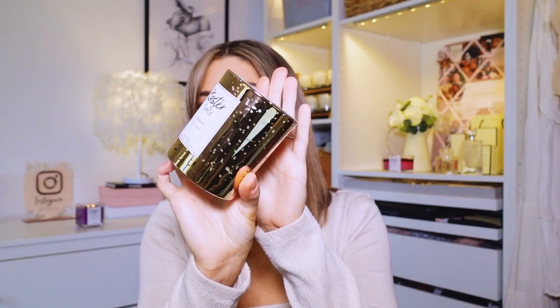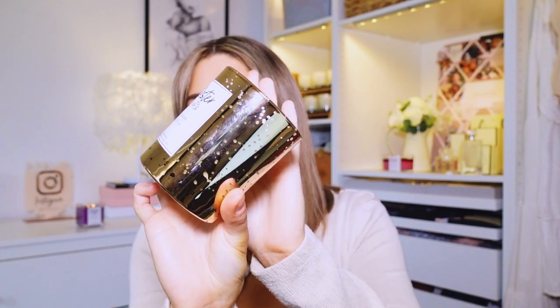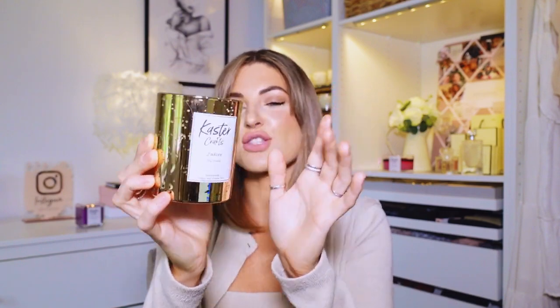I love candles with the little gaps in - it looks speckled but they are like little gaps through, so when you light the candle and it goes down, you get the candle glow coming through. I really love the style of these. This one is called J'adore, so I was hoping it would be like the J'adore perfume - and yeah, it smells like perfume. This smells like when you've just cleaned the house and you want to light a candle to give it that final fresh scent. Really nice, clean, fresh scent with that perfumey smell.